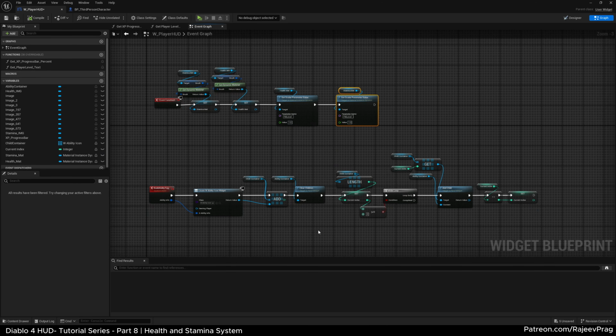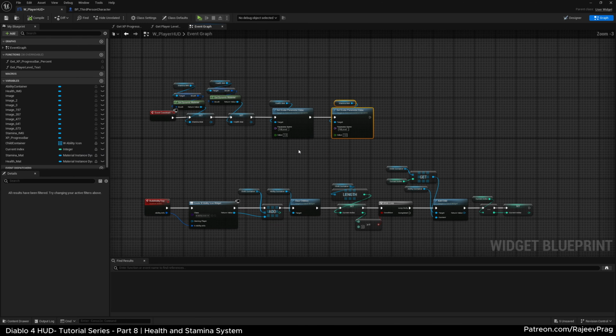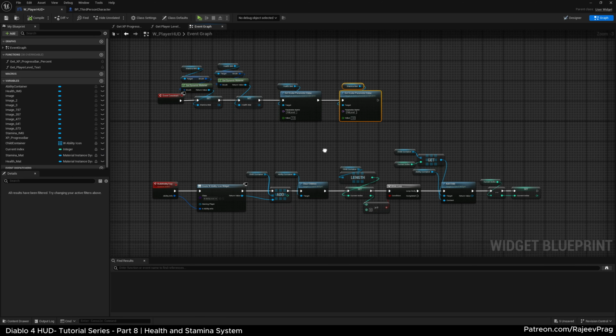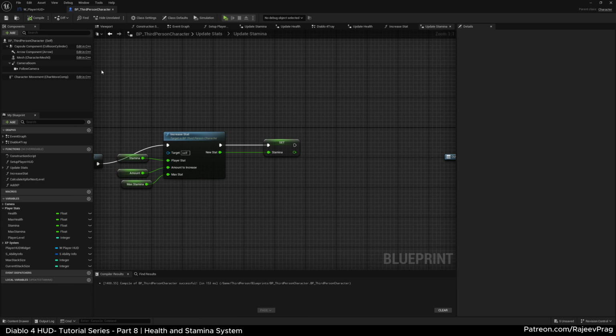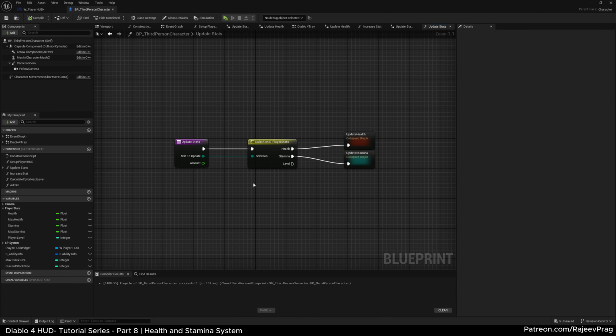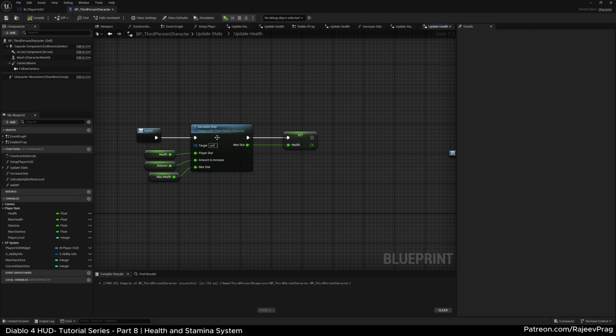So we want to create a function where we're able to increase and reduce this scalar parameter value based on our player's health level. For that, we need to create a function for our player health to begin with, to increase it and reduce it. In our third person blueprint character, if you remember, we already have a stat called update stats, and inside of it, we increase the player stat. We only built one for increasing the stat, but we never created one for decreasing the stat. So we're going to do that in this tutorial today.